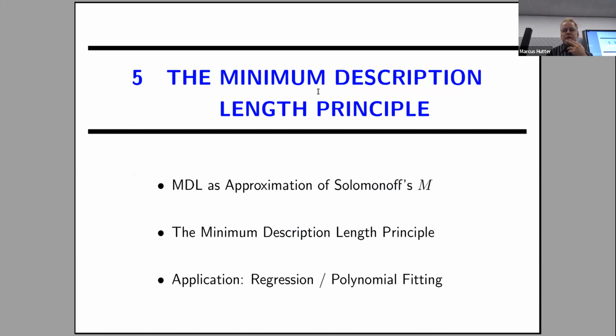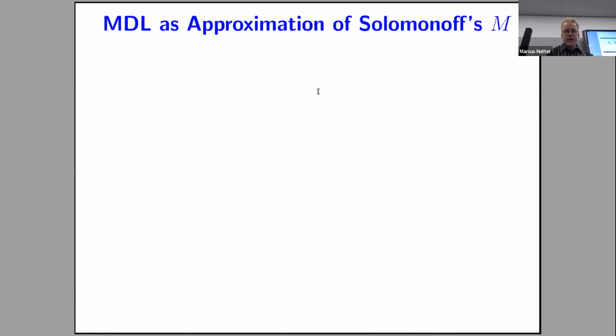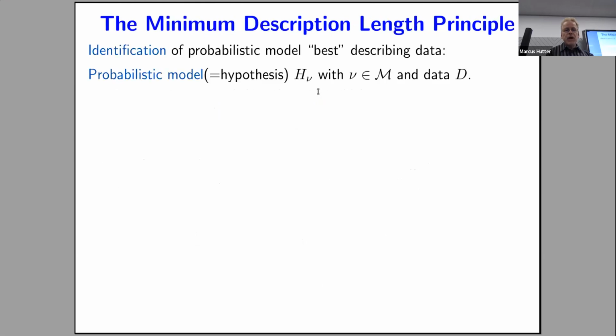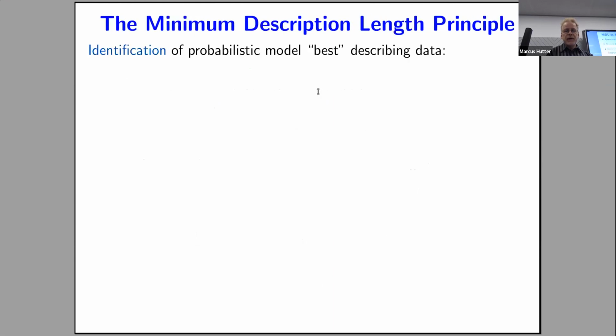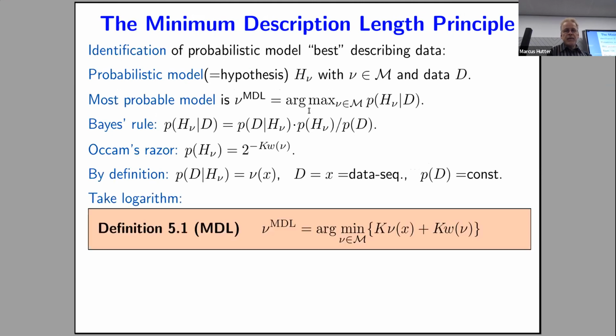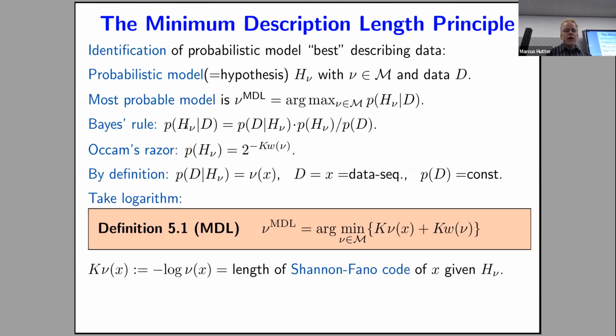I also skipped the minimum description length principle because we have at least two other talks here about this. So here I try a derivation starting with Kolmogorov complexity. And here's another derivation starting from Bayes' rule. You have a prior over hypotheses, then a likelihood function, and with Bayes' rule you get a posterior distribution. Then you take the logarithm: the log likelihood is the code length of your data, and the log prior is the code length of your hypothesis. Then instead of taking a Bayesian mixture, if you take a maximum a posteriori approximation, which in the minus log gives a minimum, that roughly gives you the MDL principle.